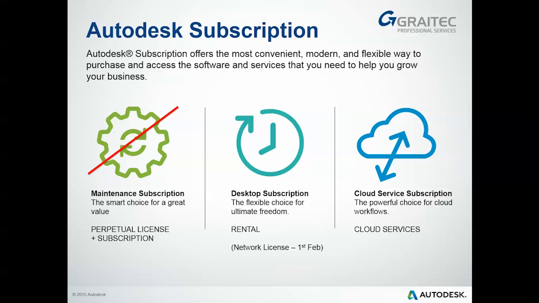Maintenance Subscription is the most common platform our customers sit within, also commonly referred to as a perpetual license with subscription. This is where you pay for the software upfront and then pay a yearly charge to have that software maintained, providing both standalone or network-based licenses. This option, as discussed later on within this presentation, is going to be removed from the offering and instead replaced with Desktop Subscription. So Desktop Subscription is the newer option and again commonly referred to as rental.